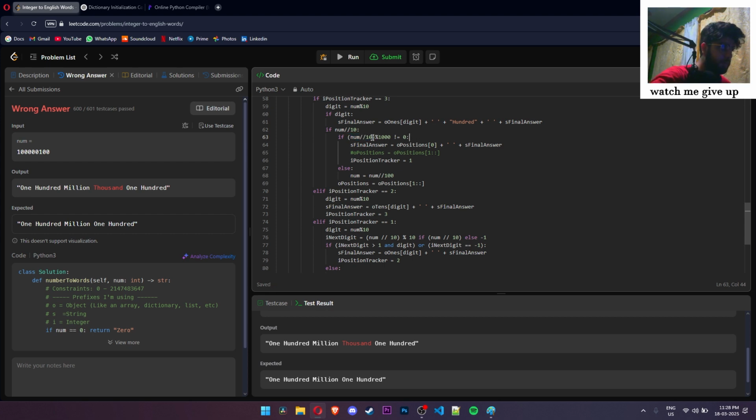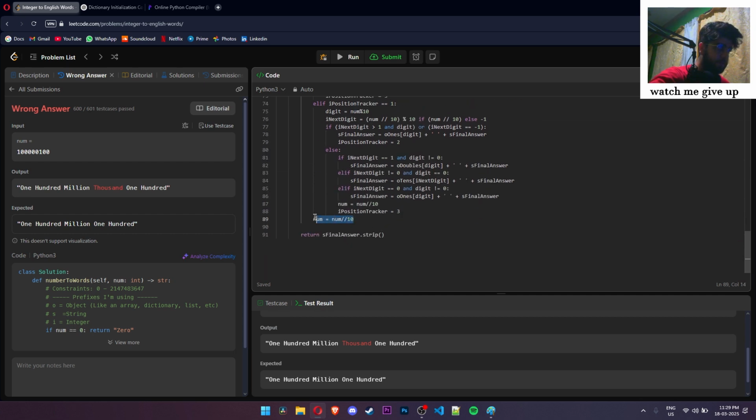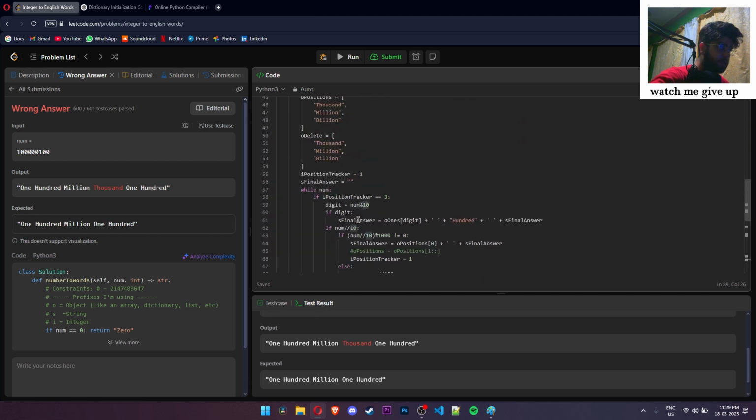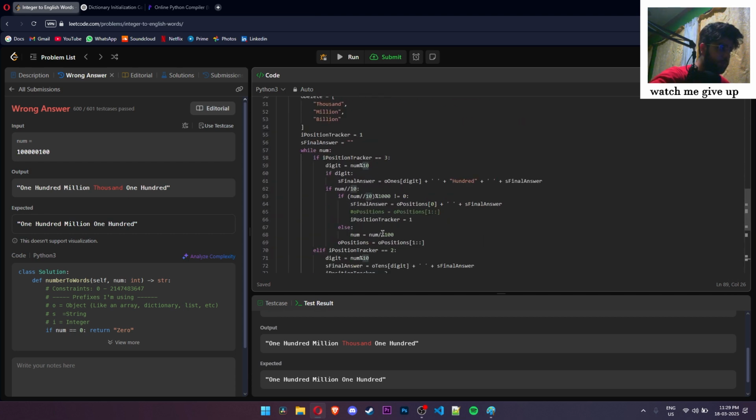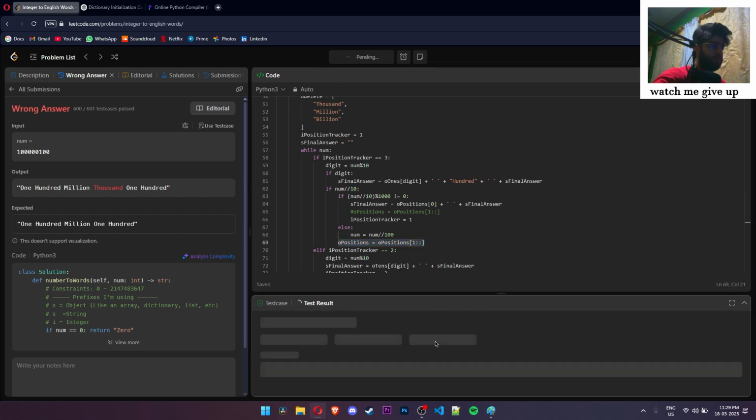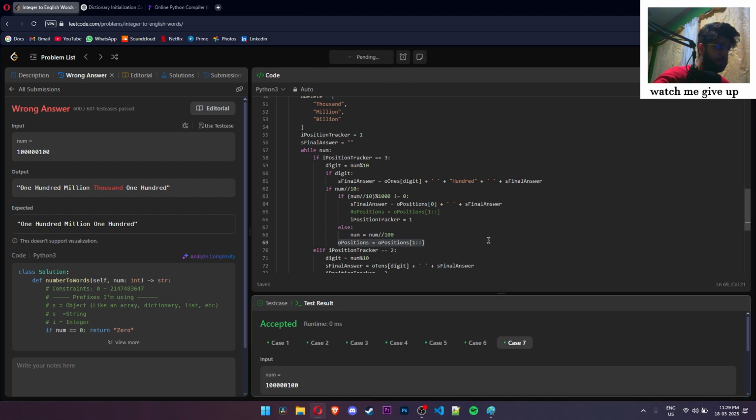Then if this is not equal to 0, then you add the 1000 or whatever. You change it once. Else you just jump up and the position still stays 3, right? Because you're dividing by 100, so you're jumping to 1 tens, and then from tens you're jumping to the 100th. Yeah, but I don't know if I'm doing it right. And you just jump up 1. So as per me, this should make sense.